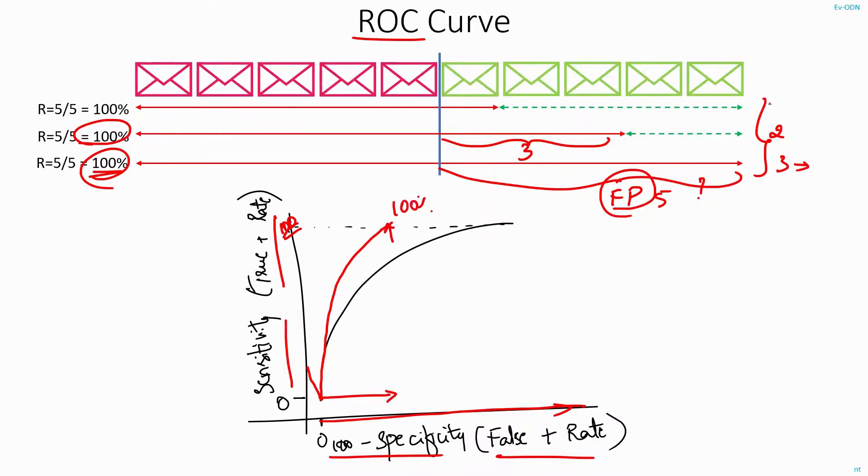And the best kind of model will be the first case, wherein you made just one mistake and was able to achieve a recall of 100%. So in such cases, your model's ROC curve might look like this. It's almost like a straight line, a reverse L-shaped curve, wherein with just one mistake, that is one false positive, you are able to reach a sensitivity or recall of 100%.